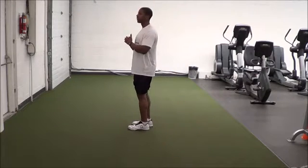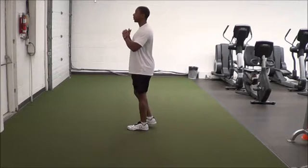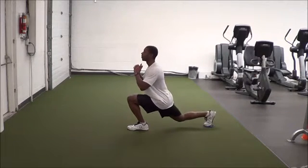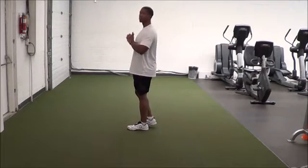And the other side, you can see my working leg over here. Push backward, push and pull forward.